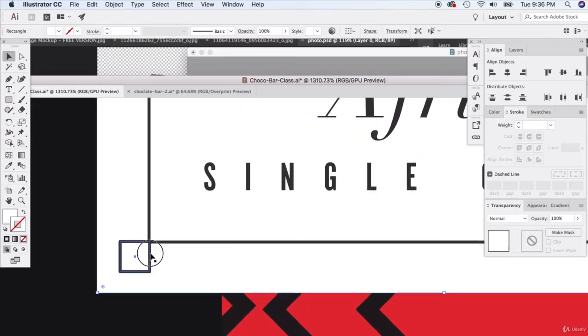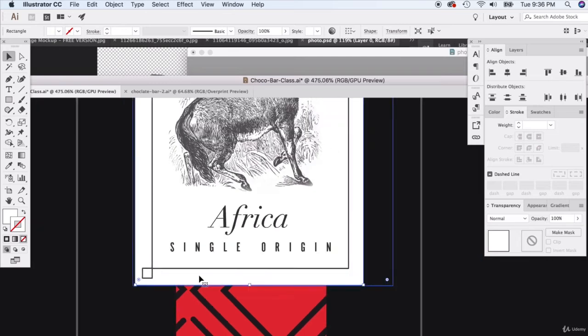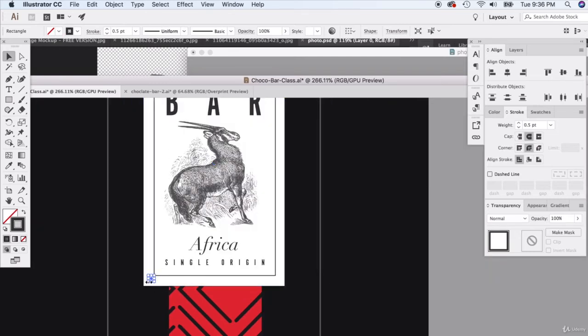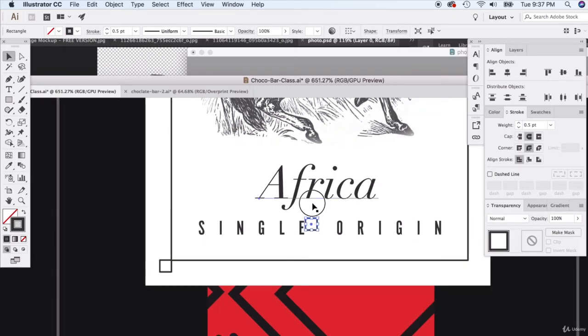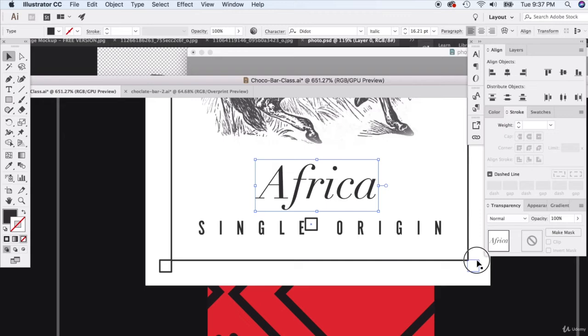Just going to zoom in here. I'm just bumping it up to this right here. Maybe make it a tad bit smaller. Go ahead and zoom in. Zoom in. There we go. Got the corners a tad bit smaller. Make sure the stroke stays the same. So I'm just going to use the eyedropper tool. I'm just going to copy and paste. Bring it on over to the other side.